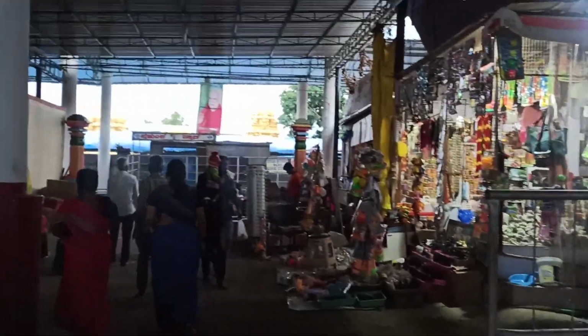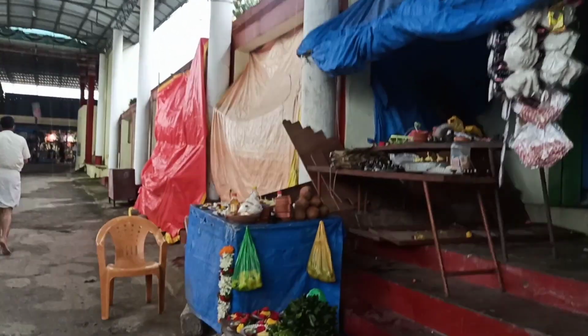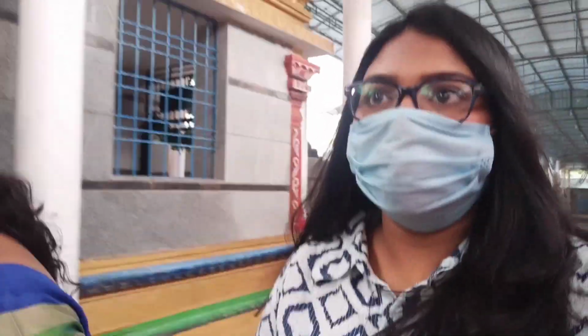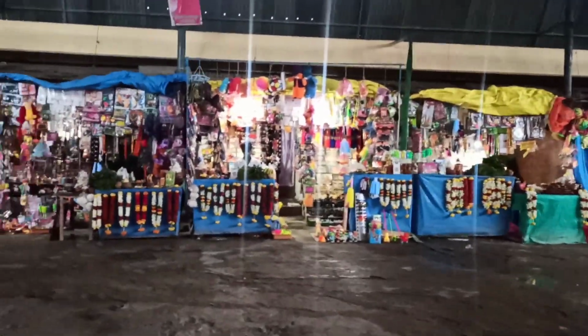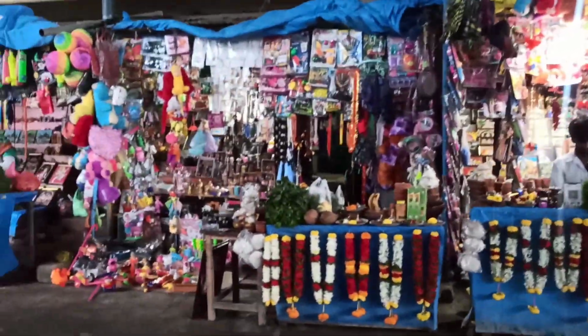So this is the entrance of the temple, and they also have a few shops over here where you can buy some nice stuff for your home. In Kotilingeshwara Swamy temple, you will have 1 crore lingas over here. That is the reason why this temple is very famous, and Lord Shiva is worshipped over here. We will go inside and see how many lingas are there. Before you enter the temple, this is how it looks. You will get all flowers, coconuts and diyas over here.